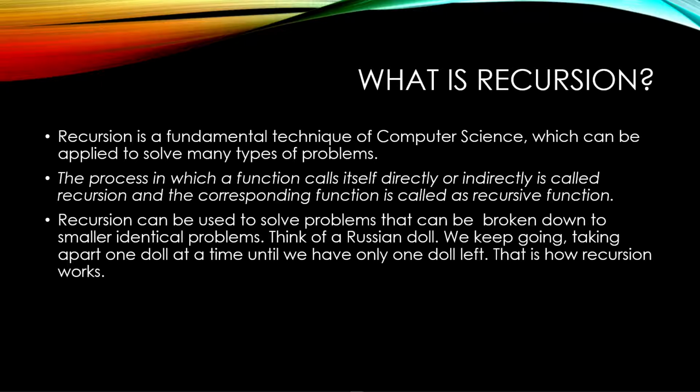But to make it a little bit easier for people that maybe don't want to hear something coming from an academic journal or Wikipedia type confusing language, this would be an easy way to explain it. Recursion can be used to solve problems that can be broken down into smaller identical problems. So think of a Russian doll. We're going to keep taking apart one doll at a time until we only have one doll left. That's how recursion works, and it'll make a little bit more sense once we get into the code.